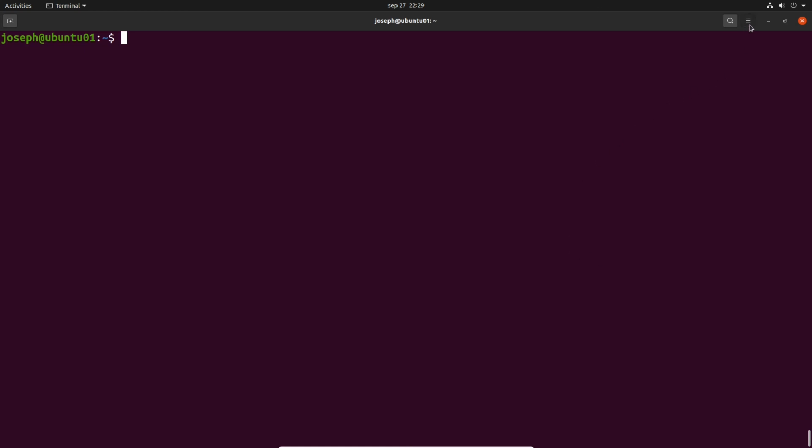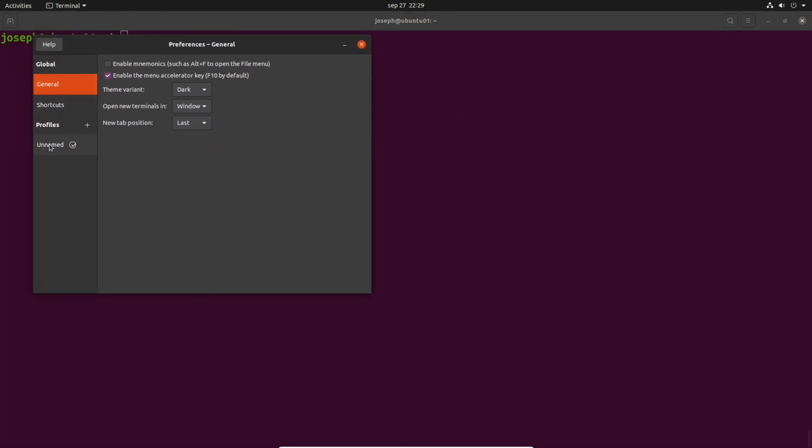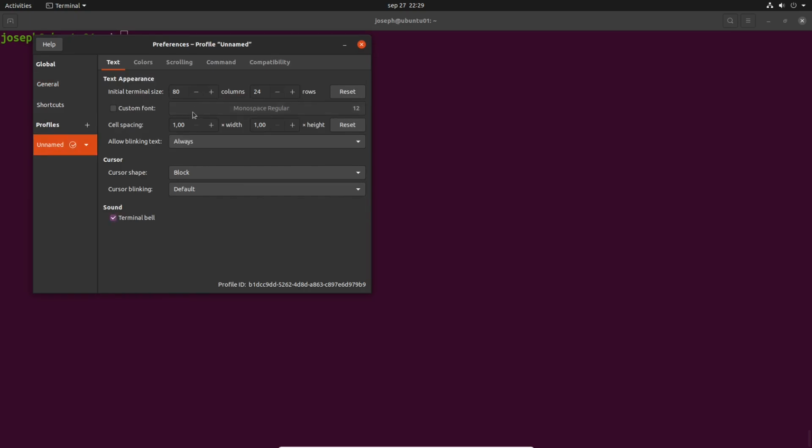You see on top here at the GNOME terminal, if you go to Preferences, you see here on the sidebar there's something called Profiles. The first one, called Unnamed, is just your default profile, but all of this contains some customization options for your terminal. Throughout the rest of this course, we are just going to be spending time in the terminal, so you're going to spend a lot of time looking at it.